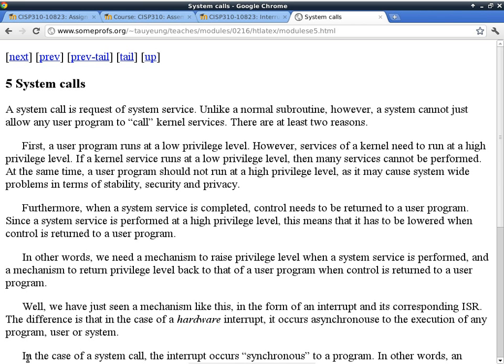But even though one is asynchronous and one is synchronous, we still need the same mechanisms. Namely, we want programs to run at a lower privilege level most of the time. In order to do certain things, it has to elevate the privilege level to a higher level. When that is done, we also want it to be able to return to a lower privilege level. So how do you think they solve this problem?